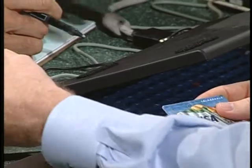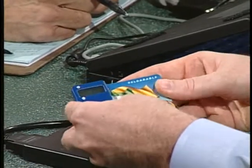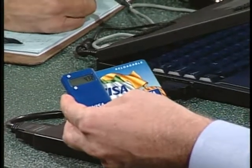This one is actually in the form of a key ring, so that as I'm around town and I'm about to make a purchase, since there's no LCD or anything on the credit card, I have to find out how much value is in there, and I can just stick it in. So I simply insert the card into the reader. My new balance is $29.62, and my last purchase was $4.32, which is the greeting card we just bought.